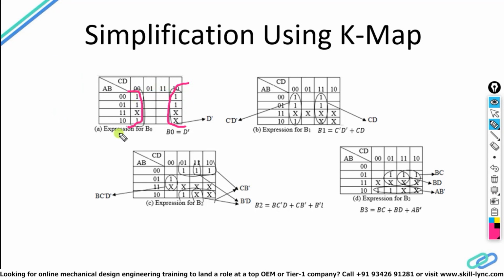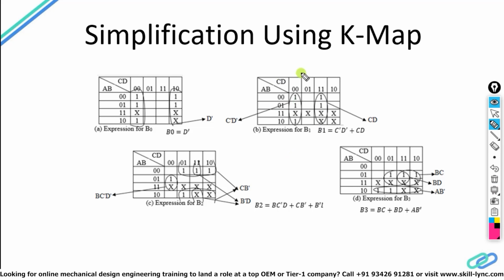Above, if you see at the left side, nothing is in common, so you will not take this left side. You will see at the upwards 0, 0, 1, 0, which means the last 0 is common, which corresponds to D, meaning D bar. So D bar is the answer. So after this, next is this way.